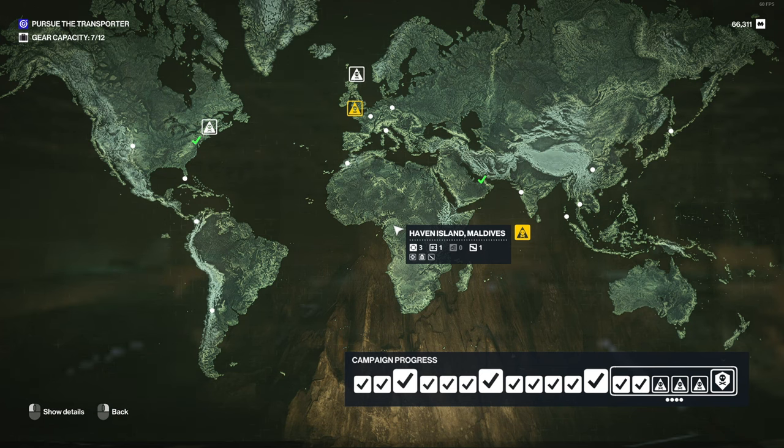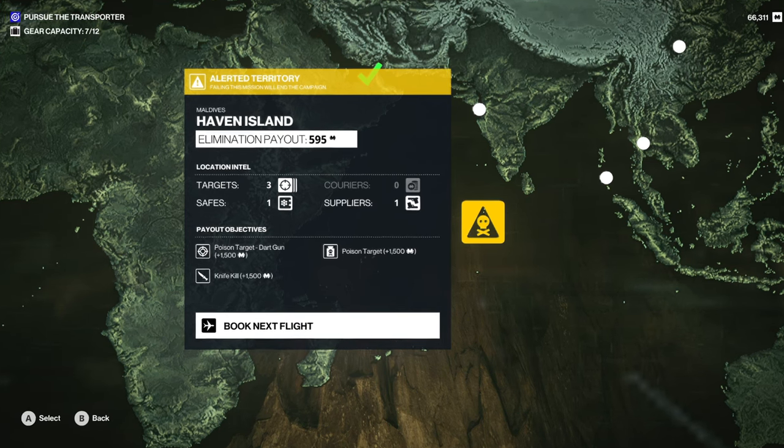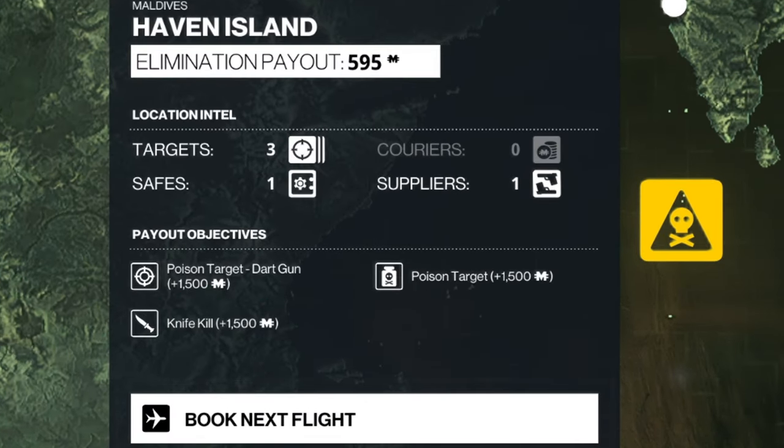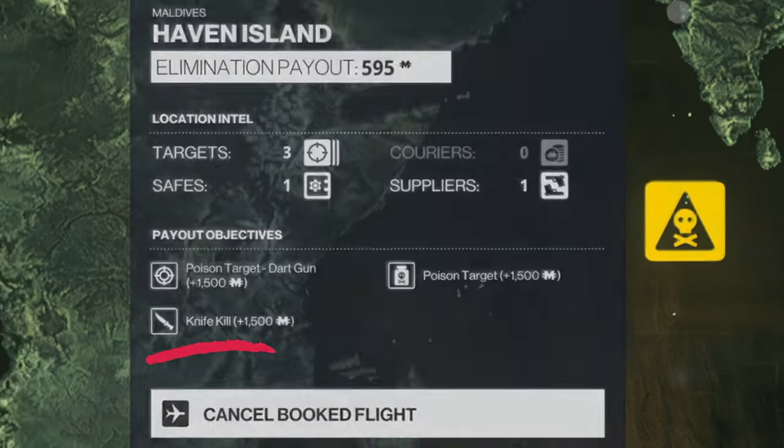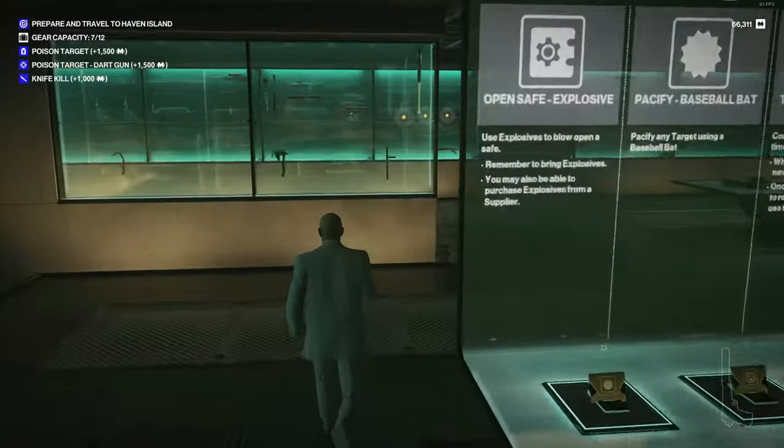Okay, and for round two, we are going to head over to the Haven Islands, Maldives. Poison target with the dark gun, as we have. We need a poisoner target. I'm not too sure. That must be with the syringe. And yet another again. There it is. Can't even speak. Yet again, another knife kill. So let's go over it.